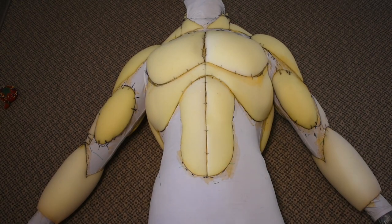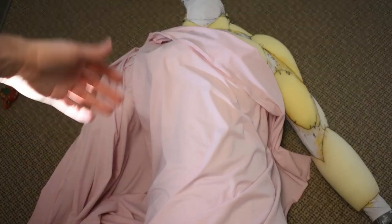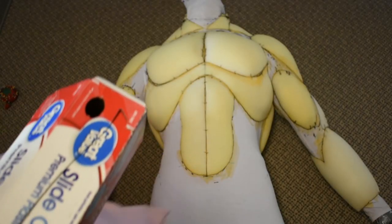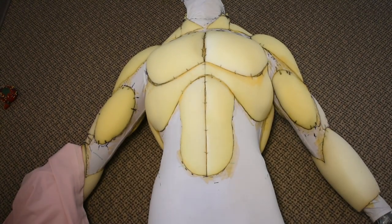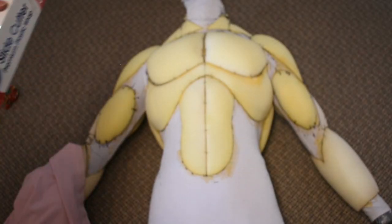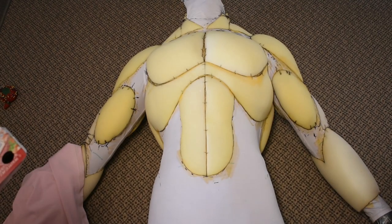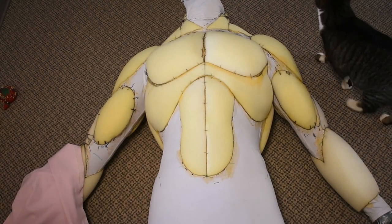For previous muscle suits, I've skinned them by just guesstimating and stretching the fabric over the muscle suit and gluing it. For this one though, I'm hoping to take out some of the guesswork, save some fabric, and have it fit a little better. So I'm going to wrap it in plastic wrap and pattern out the skin and hopefully sew the skin together like a shirt to put on over it and glue it down that way.